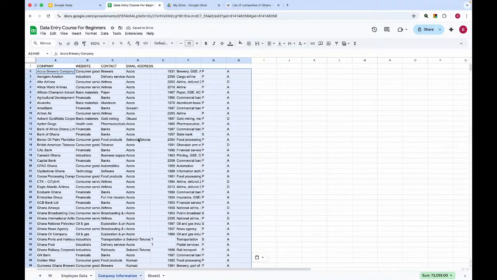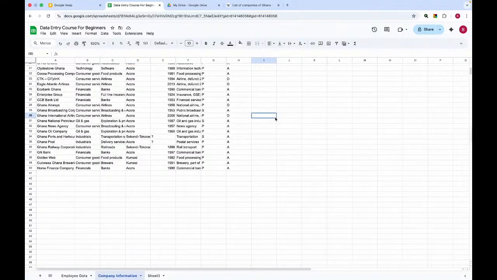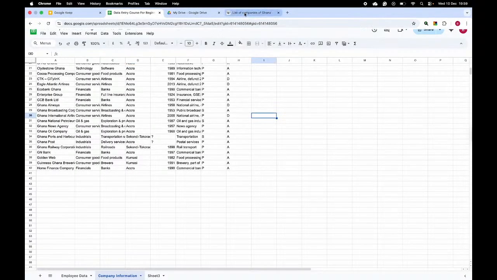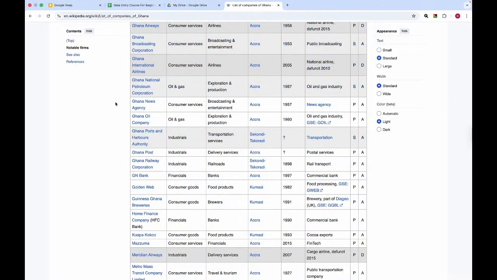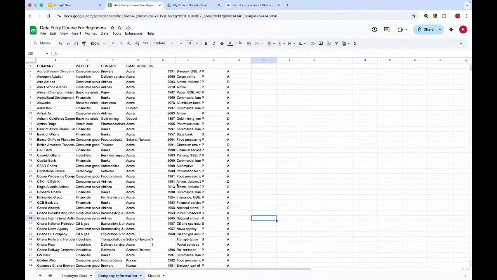Okay, so this is how it's going to be. This is our data, the data that we just copied from Wikipedia. So in order to copy data easily from a website or other sources, make sure that you copy everything. You come over to your file, use the keyboard shortcut Ctrl plus Shift plus V, and then it's going to paste everything that you copied from that source onto your sheet for you.